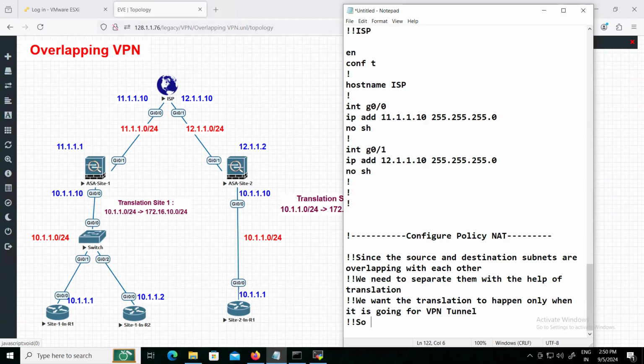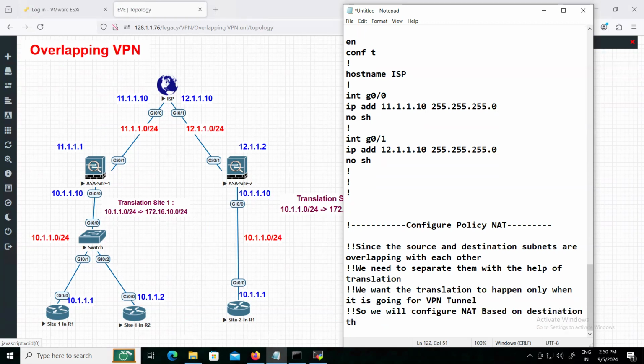So we will configure NAT with destination. That is the policy. This is clear.